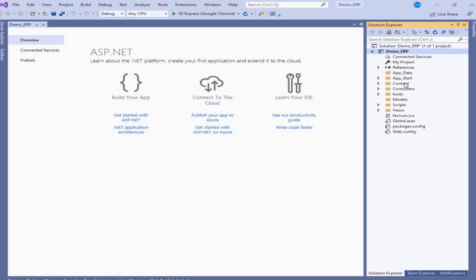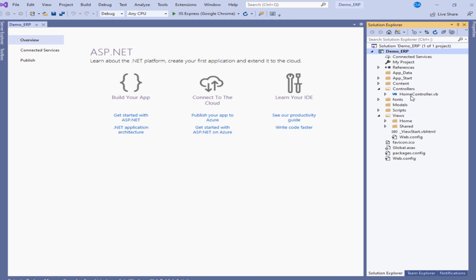So this is the basic structure of our MVC application. Now in the initial stages, there are just two main places that we focus on. We focus on the controllers and we focus on the views. You can see by default it gives us home and shared for the views. It gives us a home controller.